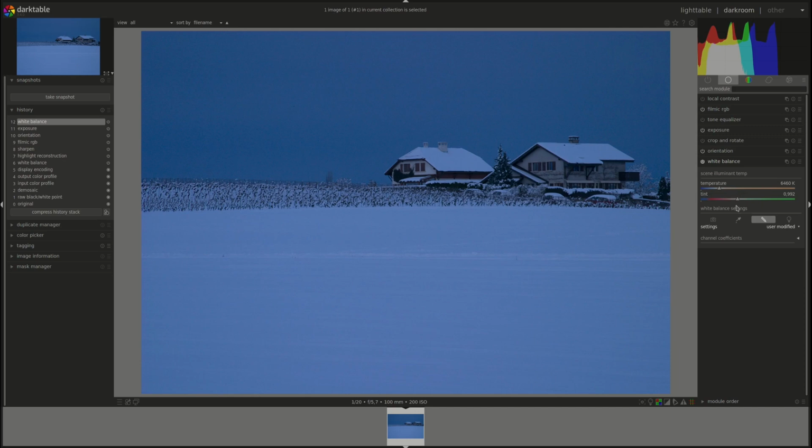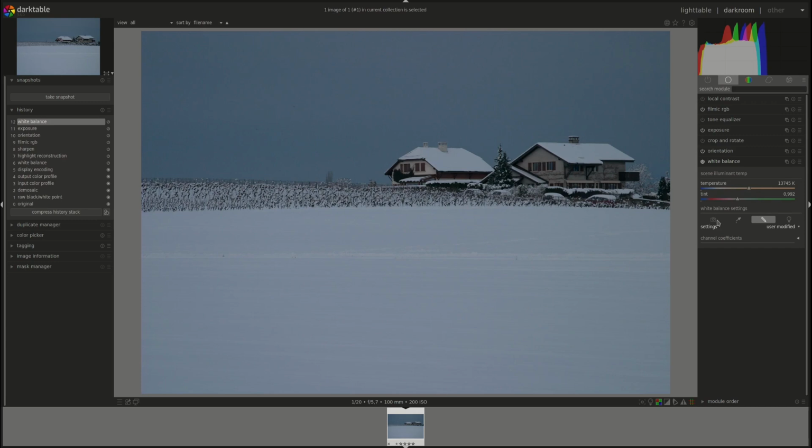Okay, what does that mean? It means we're actually going from blue to red. So that's what you're adding to the scene. As I can see now, for instance, that the image is too blue. I picked it on purpose because first it's a really old image, so the camera wasn't so great at setting up the white balance by itself. And as well, it's a difficult scene because digital cameras always have problems with snow. But I can see that it's too blue, so I can see from the temperature here that I should add some red. And as you can see, the white is improving in the snow just by adding it.